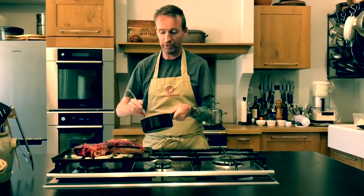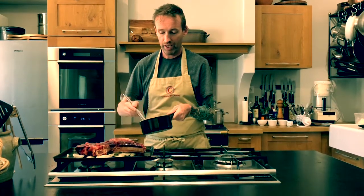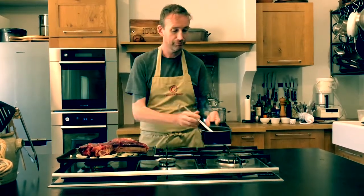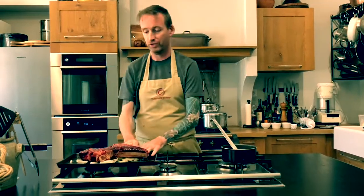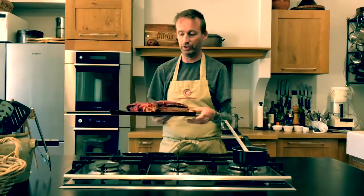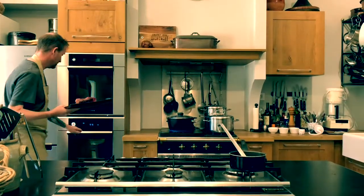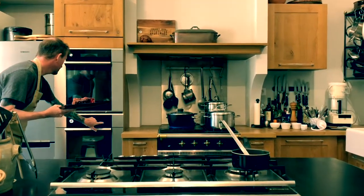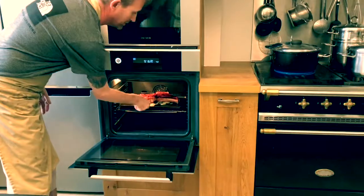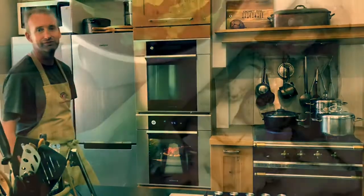I'm just covering it with a little bit of beef fat, beef lard. If you can't get a hold of that, just use some regular neutral vegetable oil. The joint is sitting just on a trivet of onions that we might use later on in the dish, depending on the flavour. So 70 degrees Celsius, Lily will put up the Fahrenheit on the recipe for you, goes in there, couldn't be simpler, and we'll see it in probably about 6 to 7 hours.